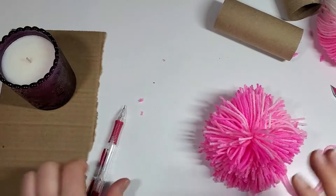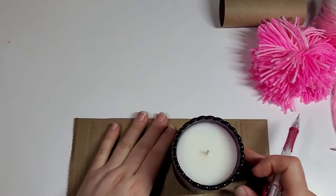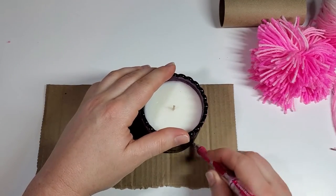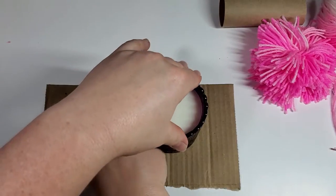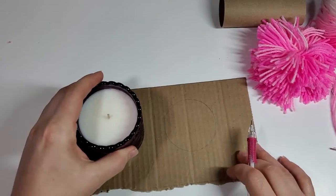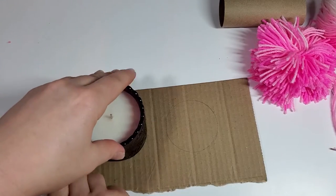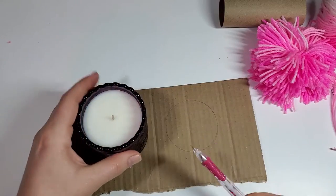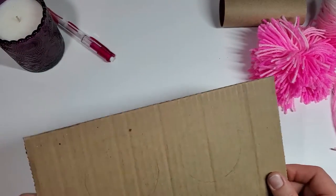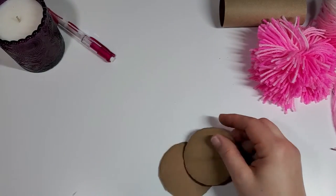And now is where we're going to use the cardboard. So I'm going to use my candle, take my pencil or a pen, and go ahead and trace all the way around to make a circle, and do that 2 times. And now we're gonna go ahead and cut those out. So take your scissors and cut out your circles. I have some I've already cut out here.